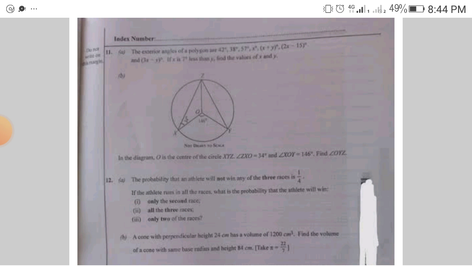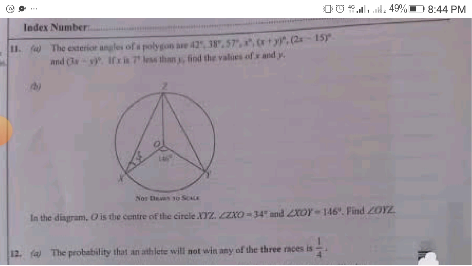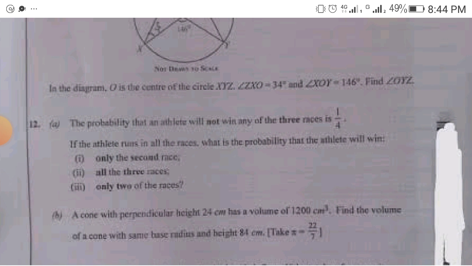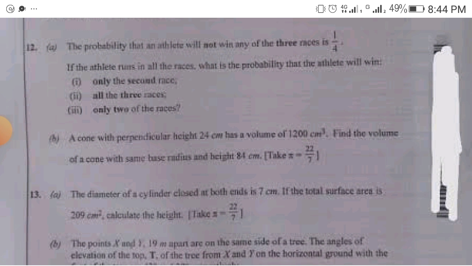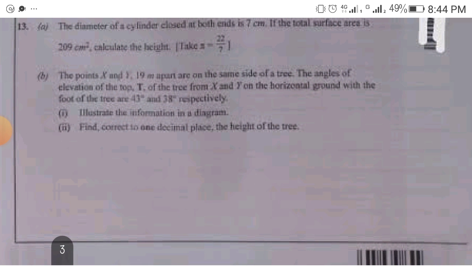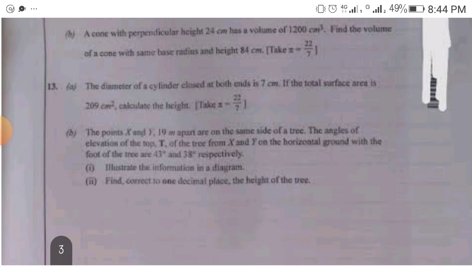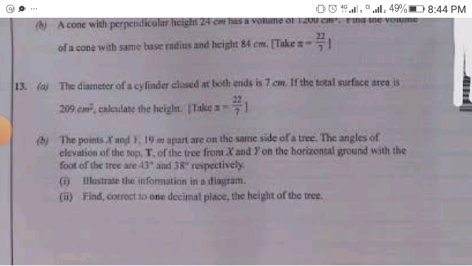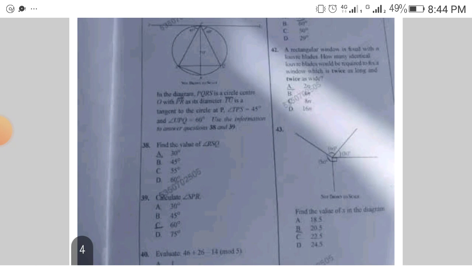Look at this particular question. Questions like this number 11 here, I'm just showing the kind of questions that will come out. They say the triangle of a polygon, so read up everything about polygons, circles, circle geometry, read up everything about triangles. Look at this question too, they say probability, the probability that the athletes will not win any of the races. So read up everything you can about probability.